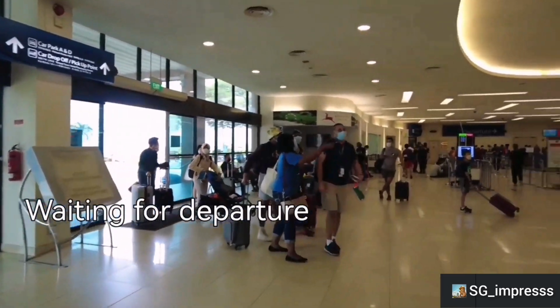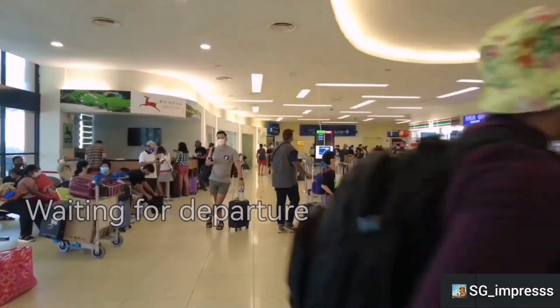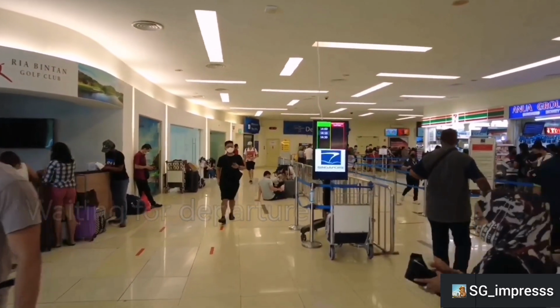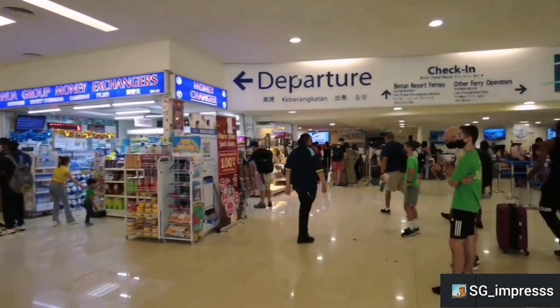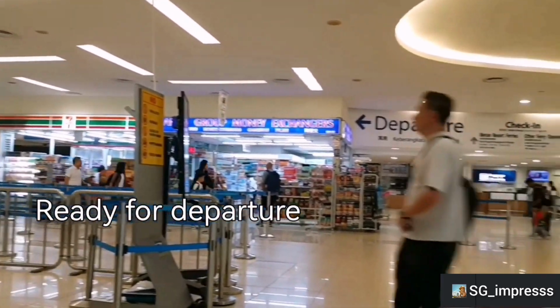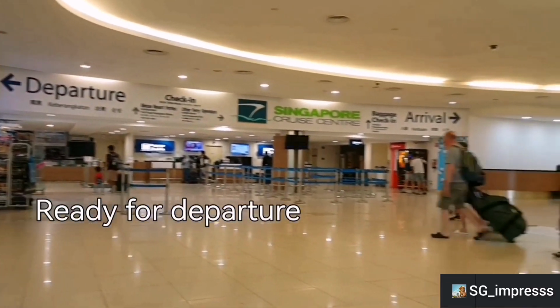There are several shops, a cafe and a seafood barbecue restaurant, that are conveniently located inside the Tanah Merah Ferry Terminal to serve the need of the passengers using the terminal. These retail outlets are: number 1, a 7-Eleven convenience store. This convenience chain offers grab-and-go light food, common beverages, plus various newspaper and magazine items.